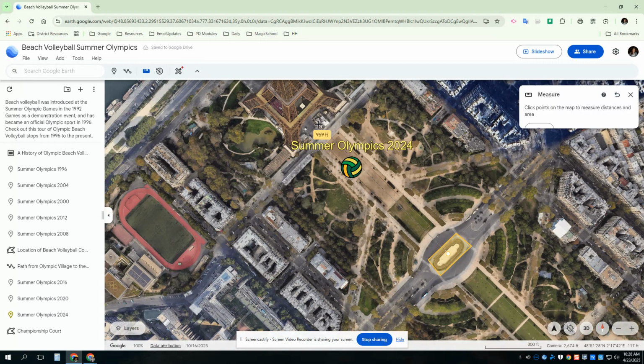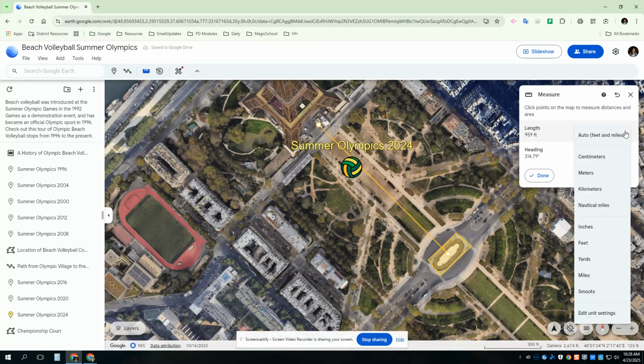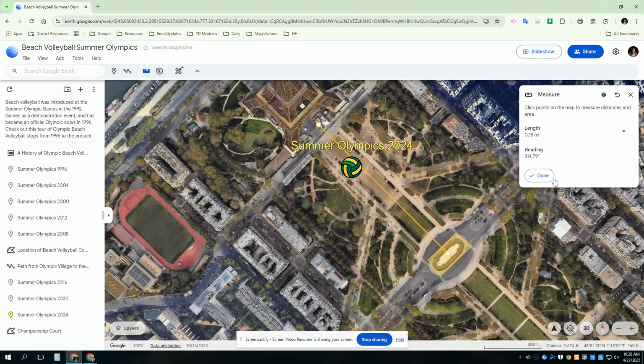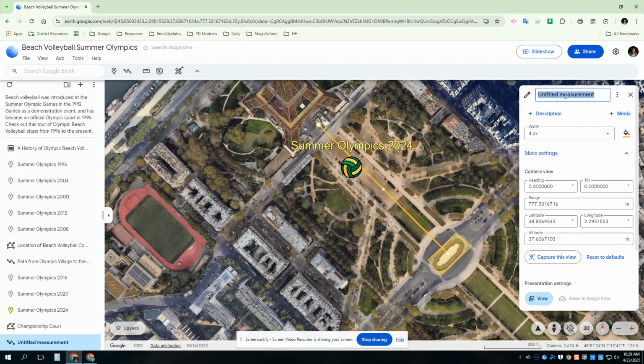And you can see that it is 959 feet away. Now, if I wanted to change the unit, I could go ahead and make that miles. And then when I click done, I can then save this to my project as its own place mark.